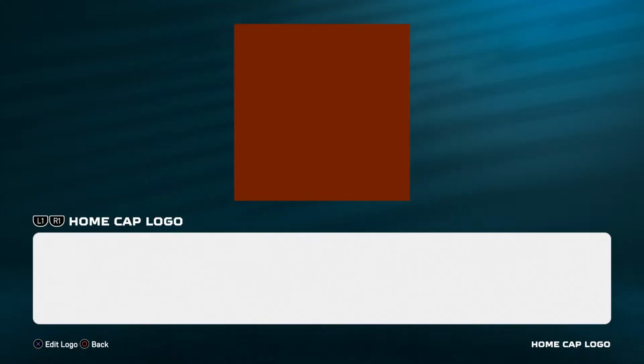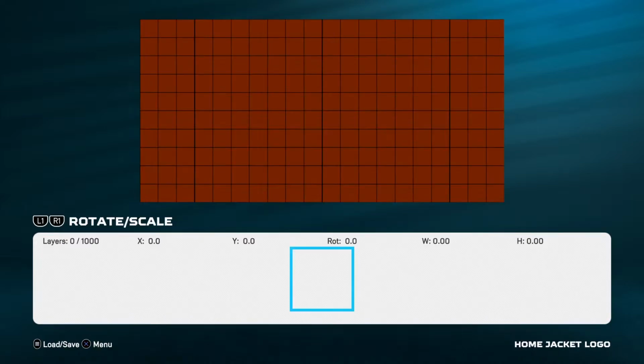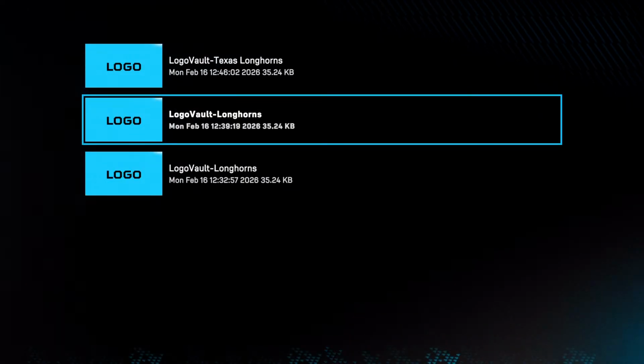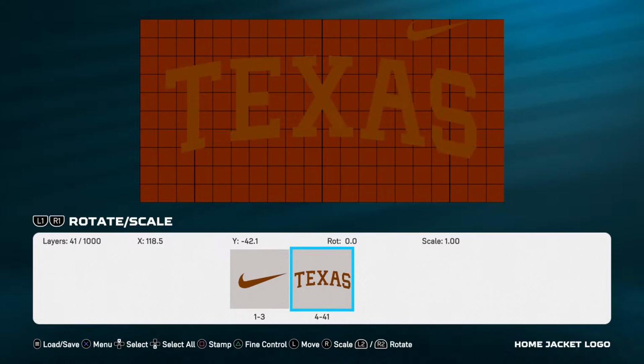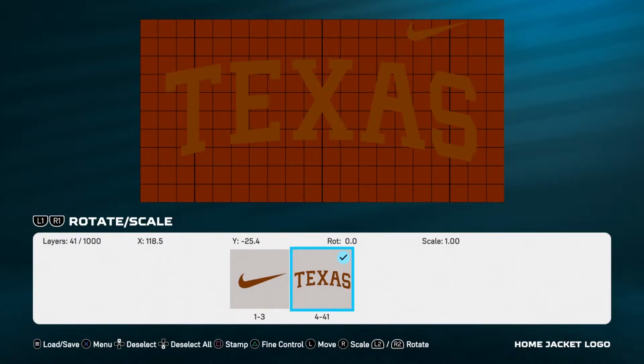So let's do home cap. Then we'll do home helmet, and then we'll do home jacket quickly, because I think that's it. Yeah, that's it. No, I don't want that. I want to delete that.